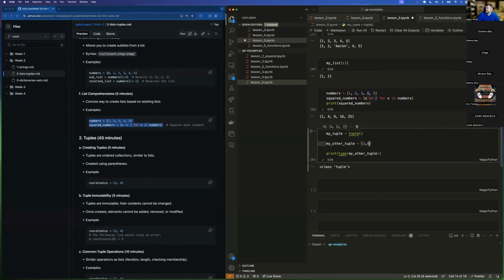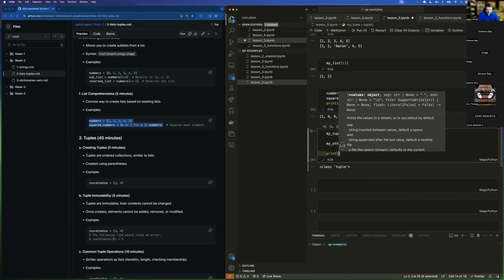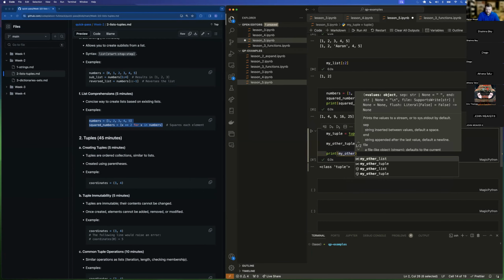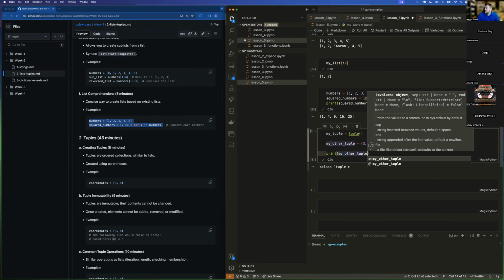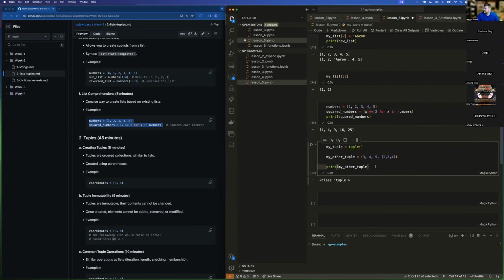Let's explore that actually. Let's just put a list in here. So I'm going to print my other tuple.